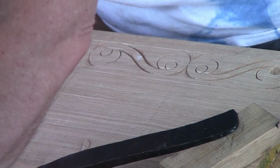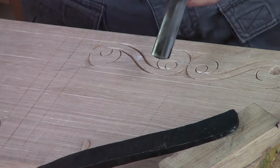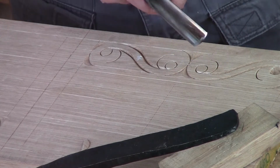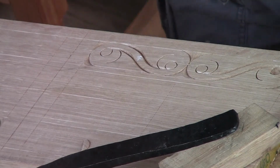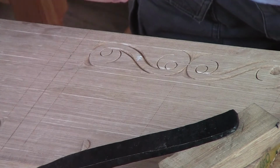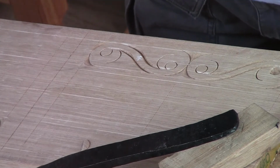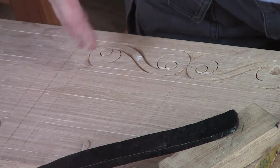Now I switch to this number 7, and it's 3/4 of an inch wide. And you don't need these exact tools, you need tools similar to them. You have steeper curves or flatter curves or wider or narrower tools. You might need to adapt your spacing somehow.